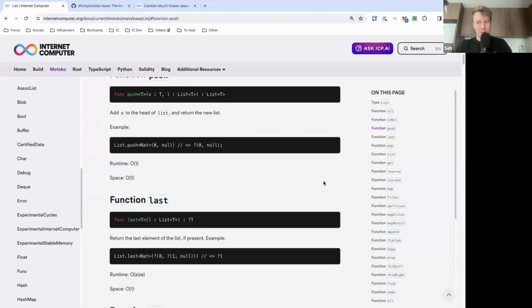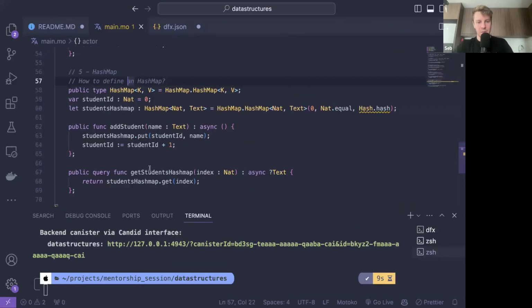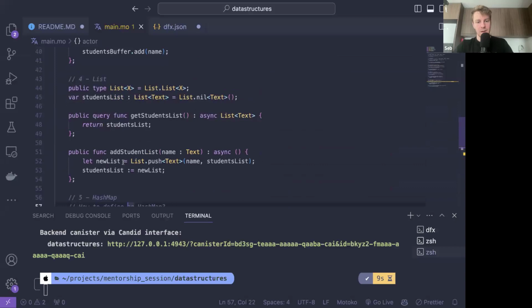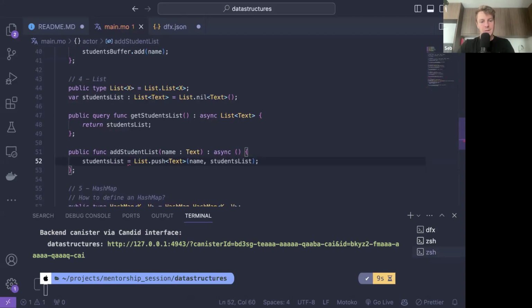Why are we creating a new list? You mean here? Why am I creating a new list? It's just a placeholder, but you're right. Like we could totally do that. I think I just wanted to show that we are actually having a new list and then we are allocating it. So just to make things a little bit easier, but that also works, of course.